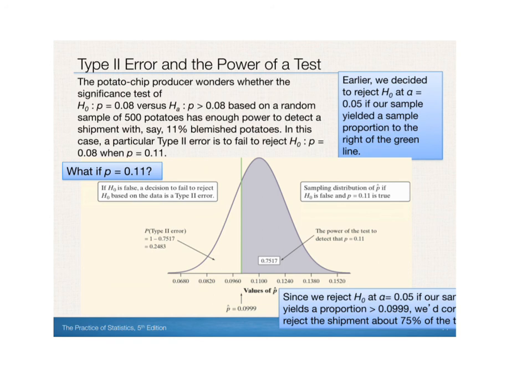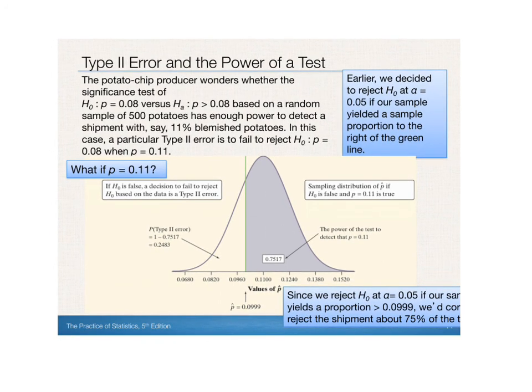If we look at this example, we see on the graph that if we let alpha be 0.05, we would reject the null in the shaded region. Basically, what this is saying is that with alpha at 0.05, our sample yields a p-value small enough that we would reject the null when we needed to reject the null about 75% of the time, which is the power of the test.